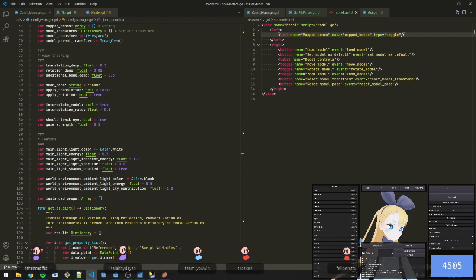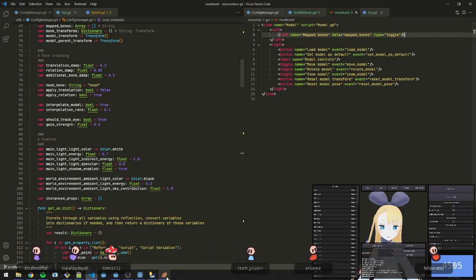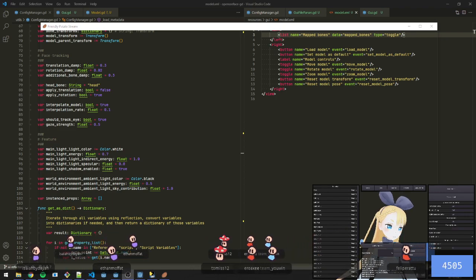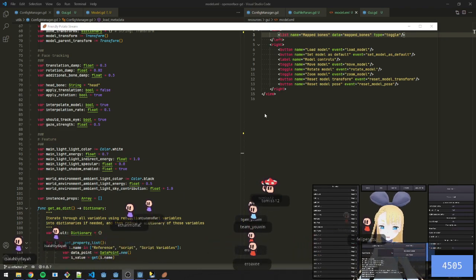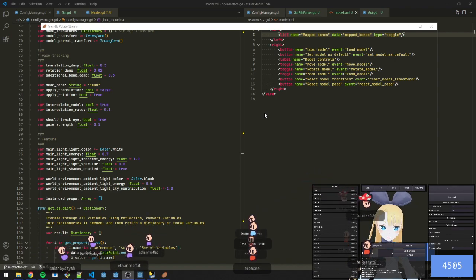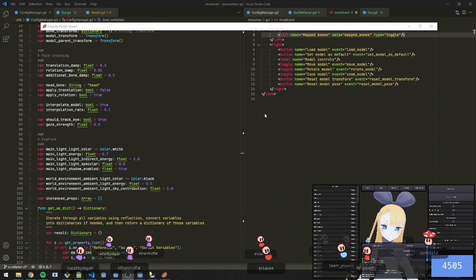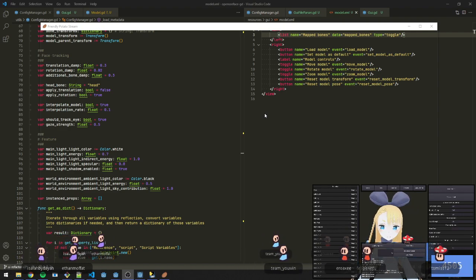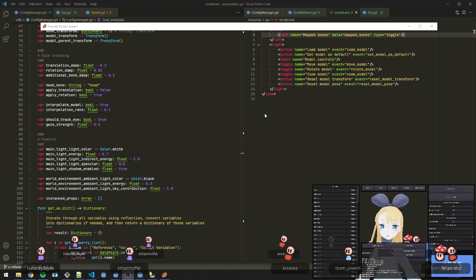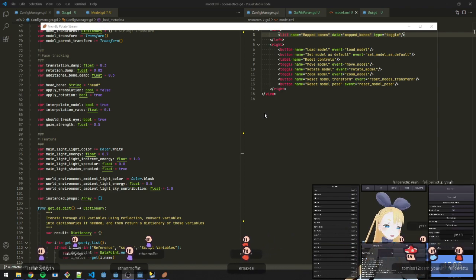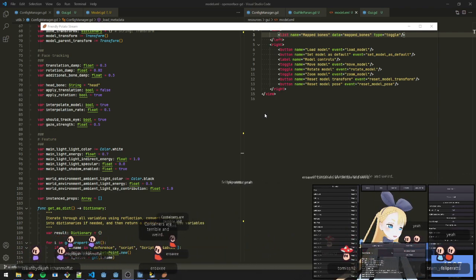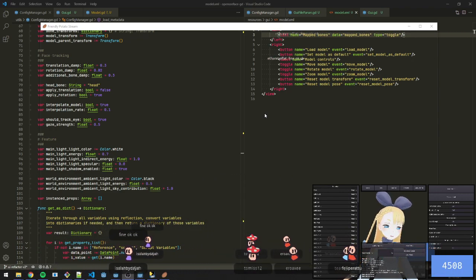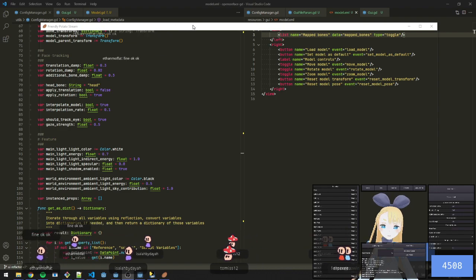Can my little guy have a different shirt color? I'm not sure. I actually have not built that in yet. I also built this thing in Godot, hooked in with the channel points stuff and also hooked into the Twitch chat. But no, there's currently no way for me to change your shirt color. Yeah, containers are terribly weird. I'm sorry. Maybe in the next version. I'll get around to it.